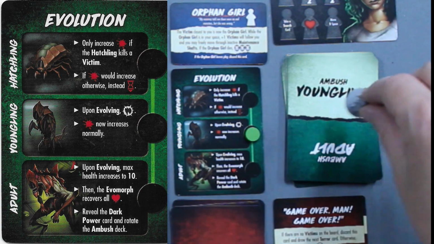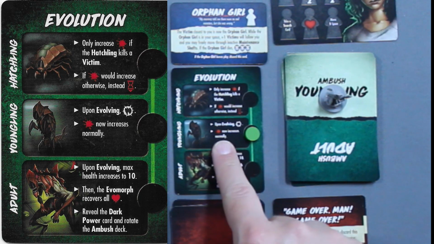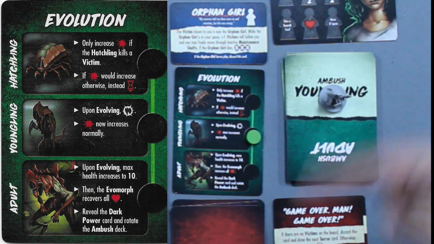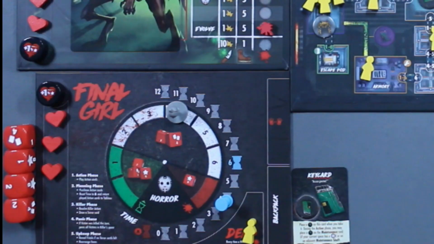So he is off the board and onto this pile of cards here. Bloodlust now increases like normal, so if anybody dies, it just goes up. And on the next killer turn, instead of drawing from this deck, we're going to be drawing from this deck. Now here's always the thing that's interesting. Killer phase is now officially done because the evolve action happened.